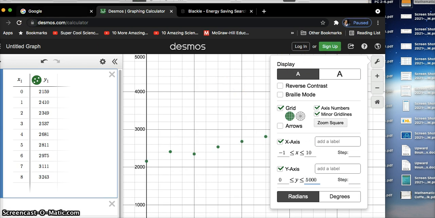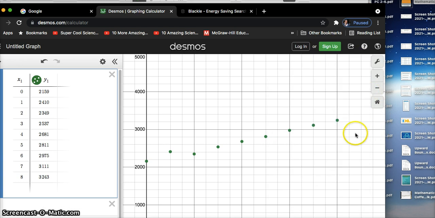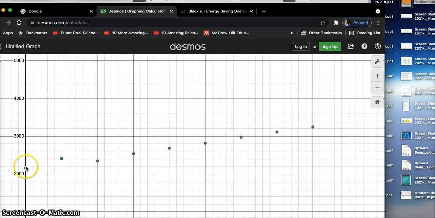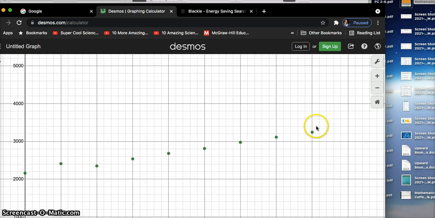Beautiful. So there are my points. And now I need to consider making a line of best fit, or a line of best fit that works for our eyes, right? So the technique that we have that's going to be hard for me to demonstrate here would be to actually just draw a line as best I can through that I think is really good, hence my spaghetti. Remember we were talking about that earlier.